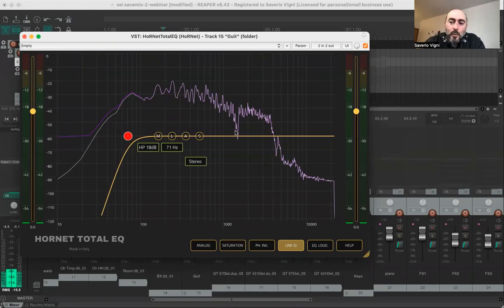No, because you can't right now. You can't. The dynamic filters in TotalEQ are more of the idea of drag it around until it sounds good. So you don't have a side chaining possibility right now. You should use some other tool or wait for version number 2 where the dynamic section is going to be reworked and improved a lot because everybody seems to like that.